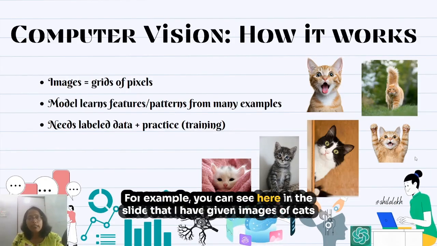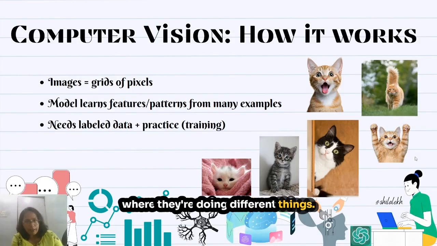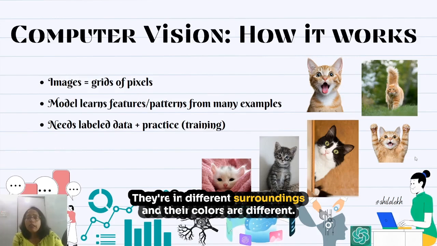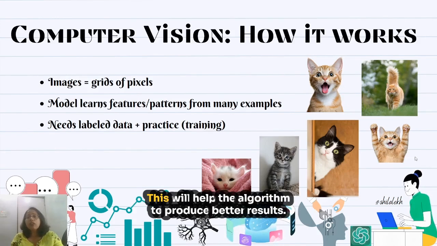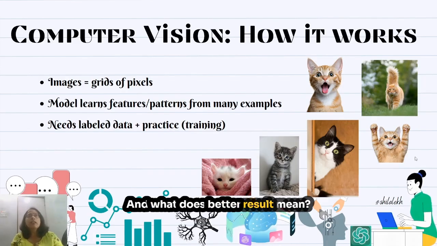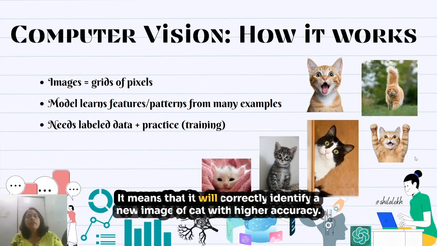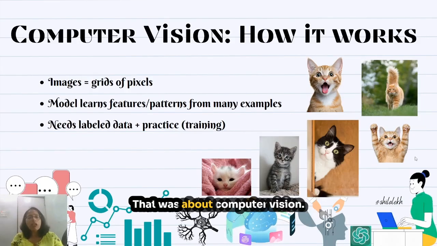For example, you can see here in the slide that I have given images of cats where they are doing different things, they are in different surroundings, their colors are different, and the images are from different angles. This will help the algorithm to produce better results. And what does better result mean? It means that it will identify a new image of a cat with higher accuracy. That was about computer vision.